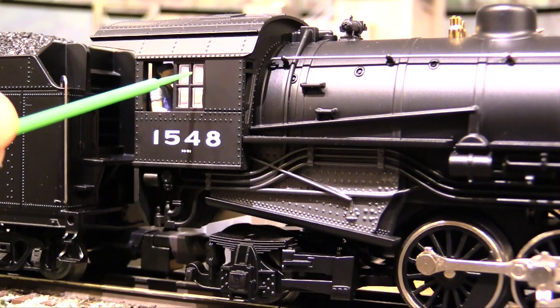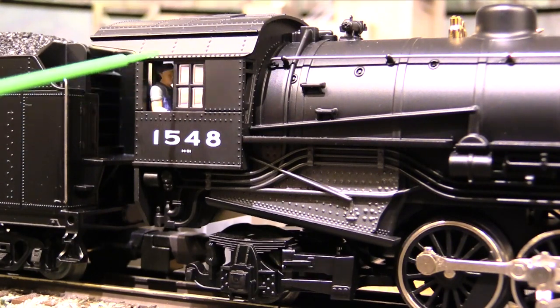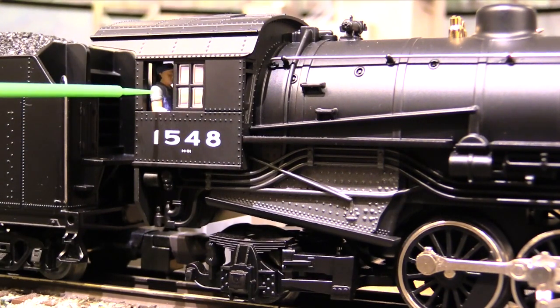Up on the cab, we've got clear plastic inserts in the windows. On the inside of the cab, there are two hand-painted crew figures. The back head is modestly detailed, it's nothing special. However, there is a red glow in the firebox when the engine is in operation, which is a really nice feature, especially for an entry-level engine.